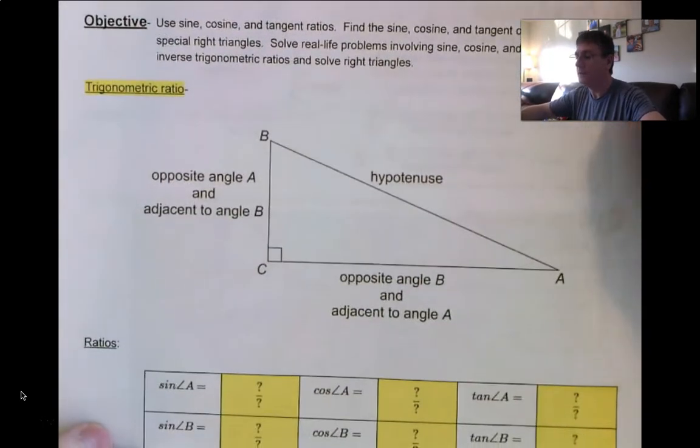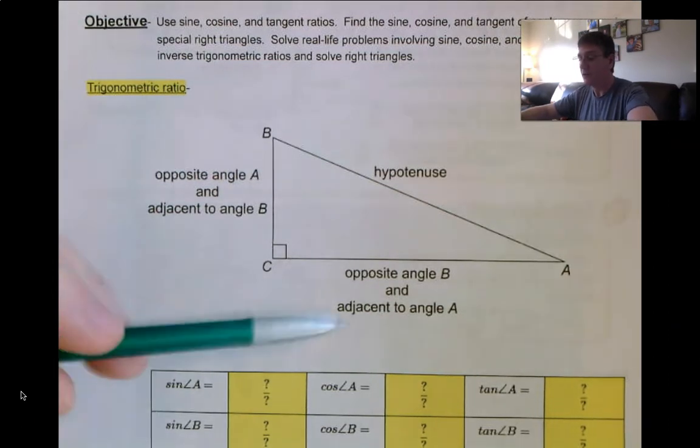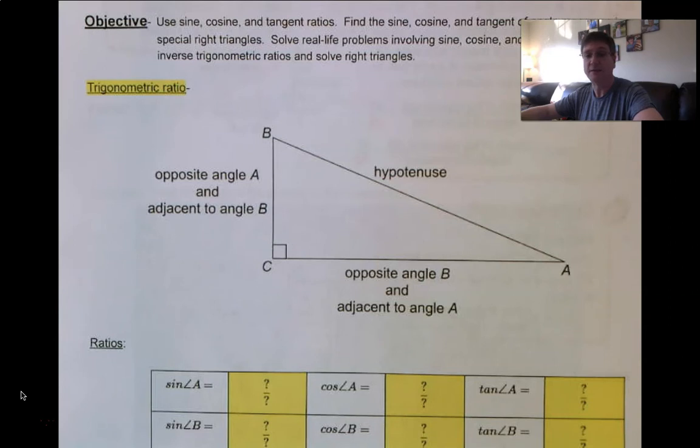Well, we saw back in section 9.3 that there are only so many ratios that you can write out of all the different sides of a right triangle. We saw it becomes a little bit more complicated when you put in an altitude. But in general, there are only 6 possibilities for writing out ratios of all the different sides of a right triangle.